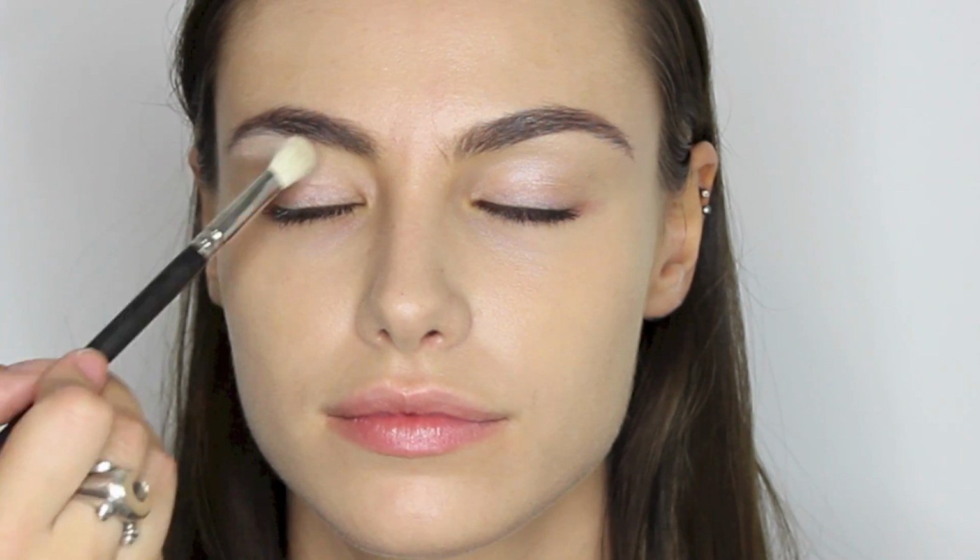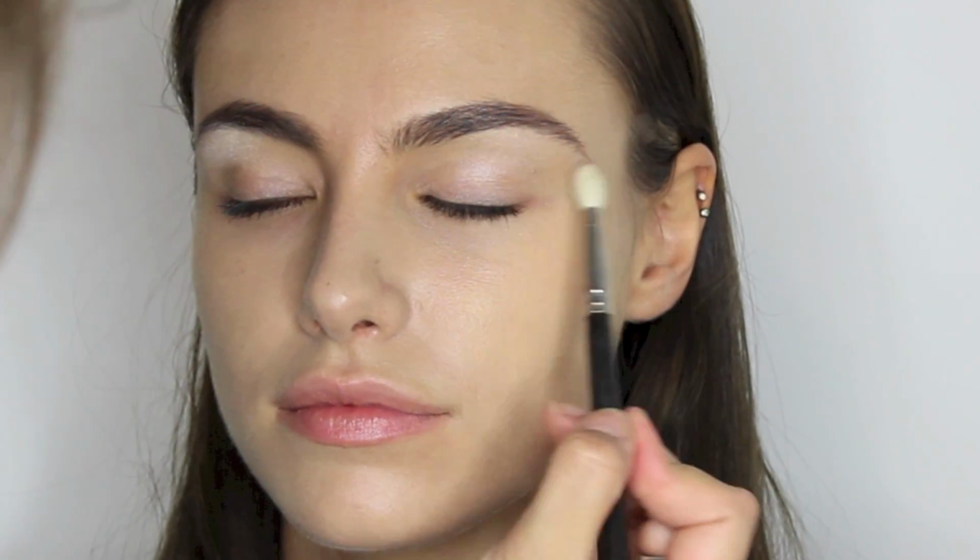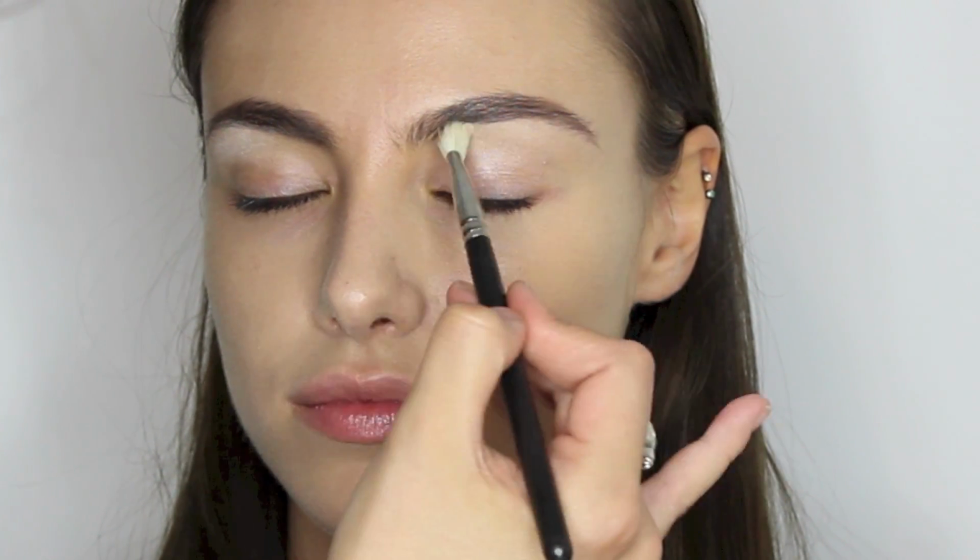So I'm going to take the lightest colour first, the matte one, and I'm going to take that through the brow bone, and there's really good pigmentation on these, so they are quite rich in pigment, and I'm just going to start buffing that through the brow bone, a little bit down the lid so it can almost blend into the other eyeshadows.